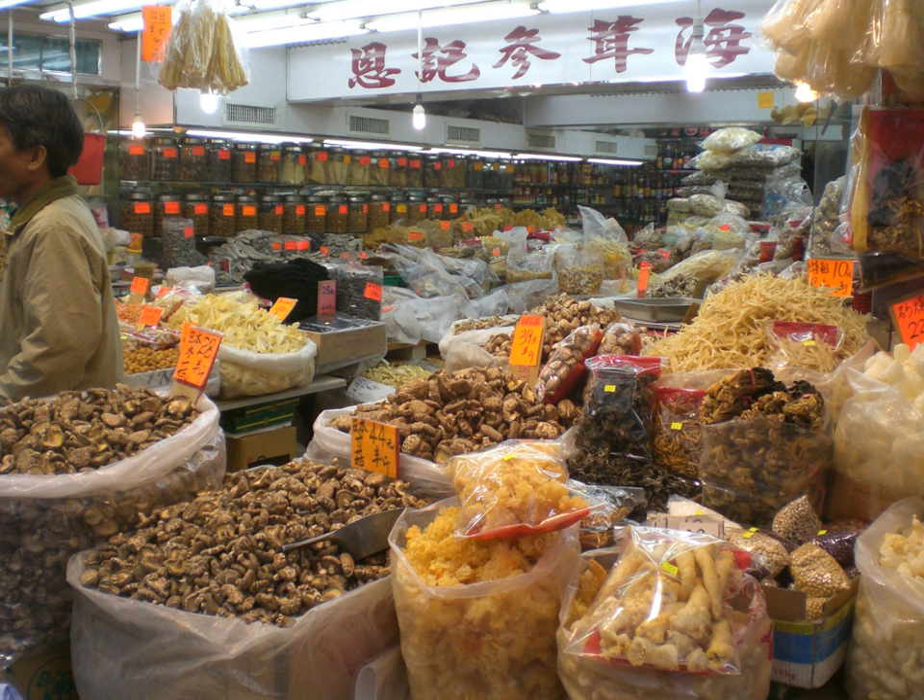Katsuobushi is the Japanese name for dried, fermented, and smoked skipjack tuna. Kiyomama is a traditional Ainese dried fish. Kipper is a whole herring — a small, oily fish — that has been split in butterfly fashion from tail to head along the dorsal ridge, gutted, salted or pickled, and cold smoked over smoldering wood chips. Kusaya is a Japanese-style salted dried and fermented fish. Though the smell of kusaya is strong, its taste is quite mellow.